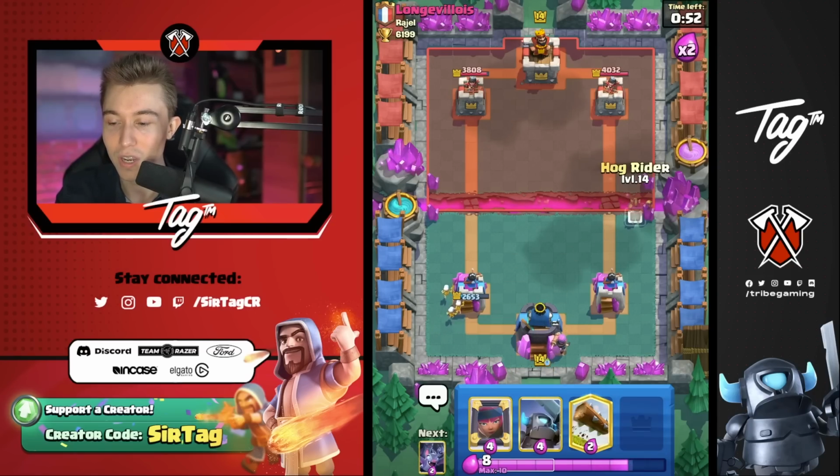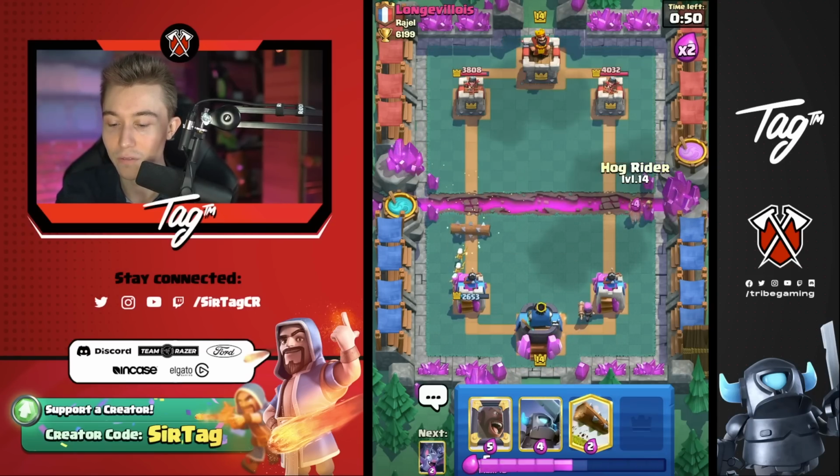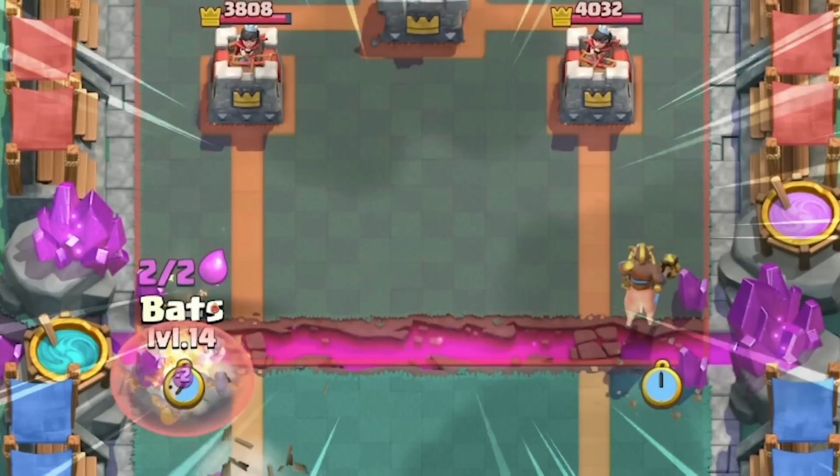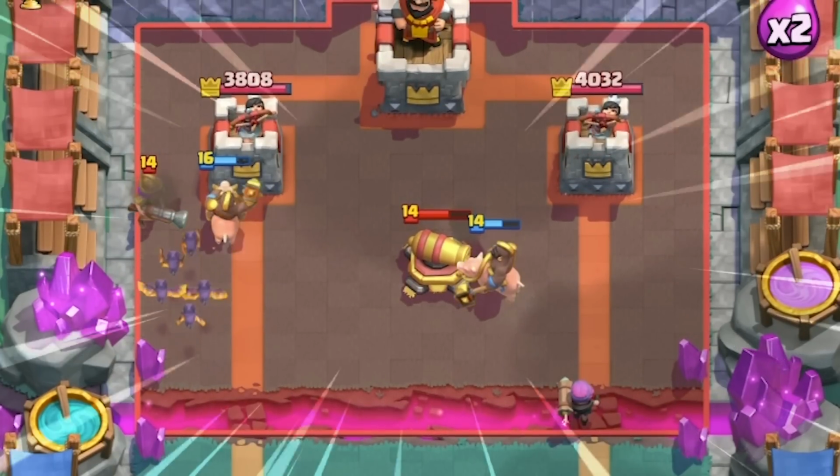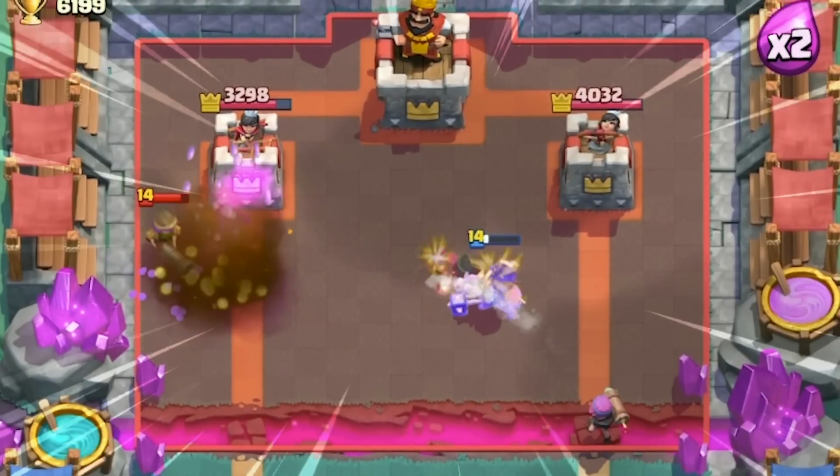Maybe we Hog Rider on the other side and force out elixir and then Hog Rider again on the left. Do we just go for the dual Hog Rider dominance? I think that's the only way I can play the game. Oh, the Hog Rider slipped his way through. Let's freaking go. Forcing out a Fireball as well is phenomenal.